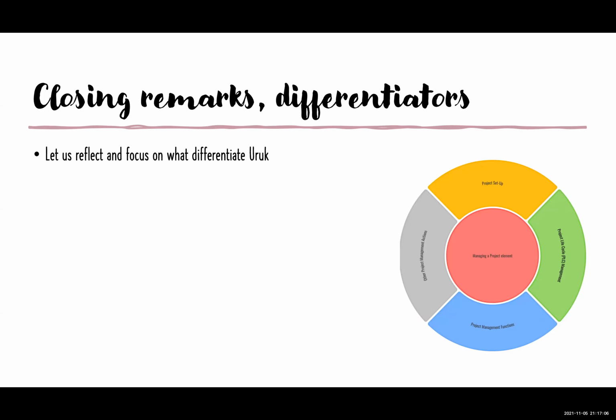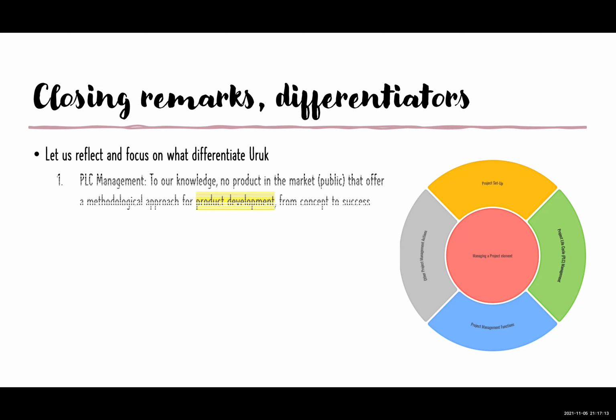In closing, in this section, okay, what differentiates Uruk from different software that exists in the market? Based on our knowledge of what exists in the market that is available for companies and organizations to purchase or subscribe to, not a single software in the market today offers PLC management, which is a methodological approach for product development. So in reality, Uruk is not a project management tool per se. It's much wider than this.